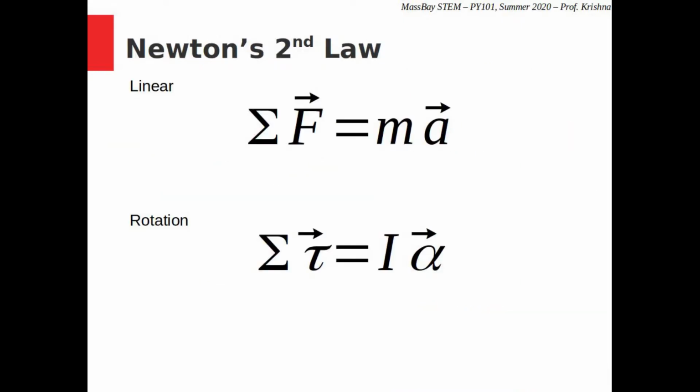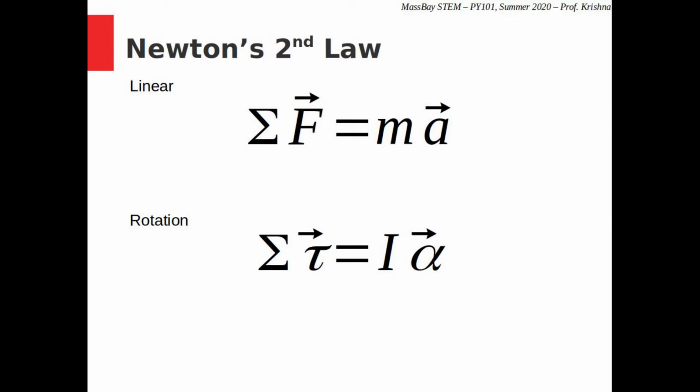In the early part of this semester, we were introduced to Newton's laws. The first two laws state unbalanced forces cause acceleration, and total force equals mass times acceleration. These laws hold equally for rotation. If unbalanced forces cause acceleration, unbalanced torques cause angular acceleration. The relationship is total torque equals I alpha, where I is the moment of inertia, the difficulty of spinning something, which we saw in the last video, and alpha is the angular acceleration.